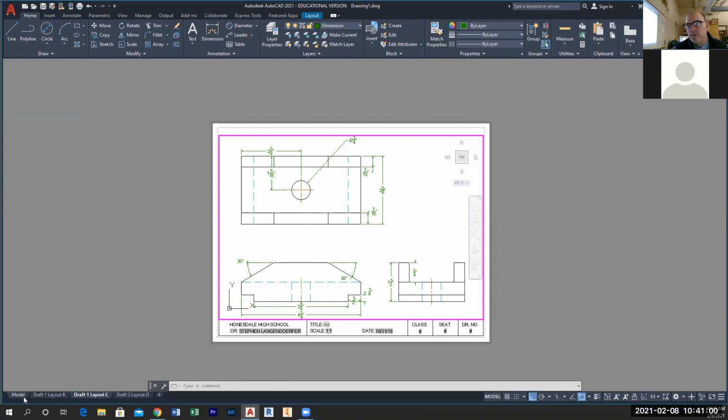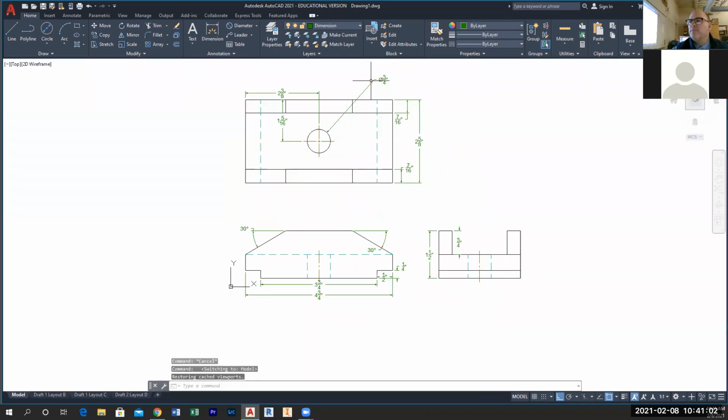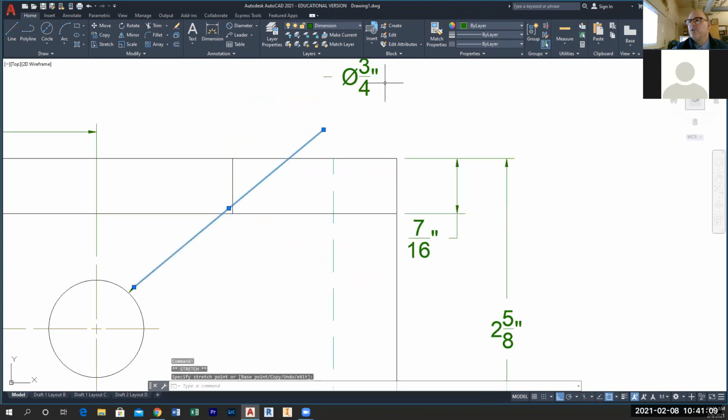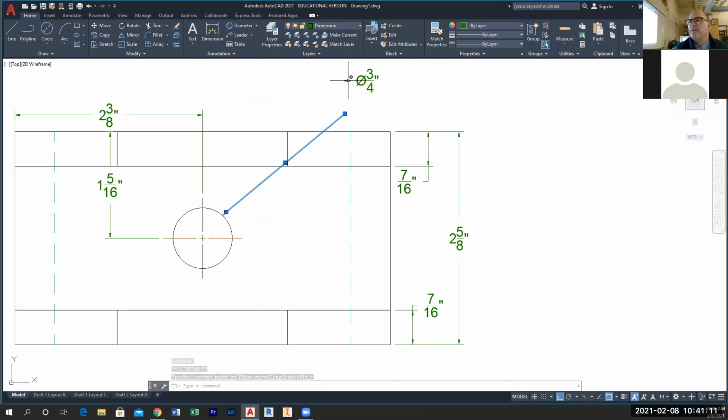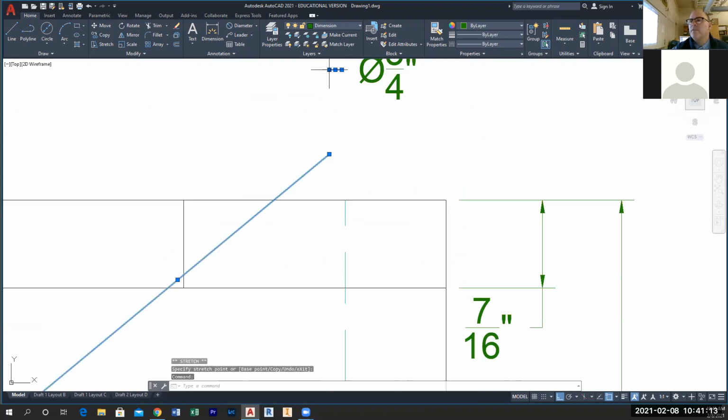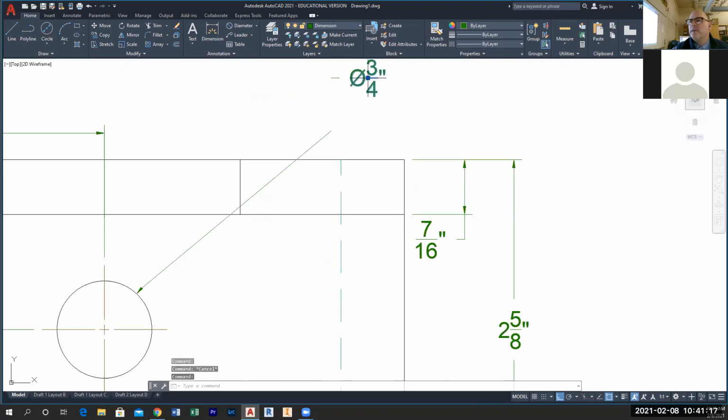Let's do that. Let's go to model. Let's take this dimension right here, and I'm going to move it down a little bit like this. Actually, probably shouldn't have done that. But yeah, I can do that. It's not a big deal. Let's move this down. Actually, let me just move this dimension down to here. Okay, see what I did? Now I created a little bit more space. Let's just delete that. Delete that and go to line. That's the dimension. Just go like that.